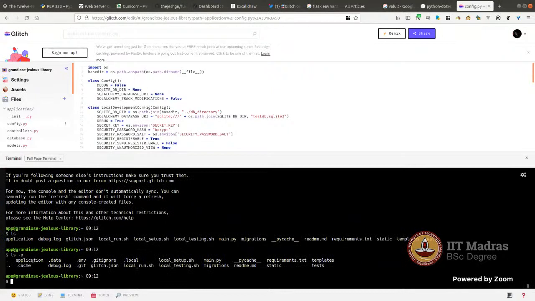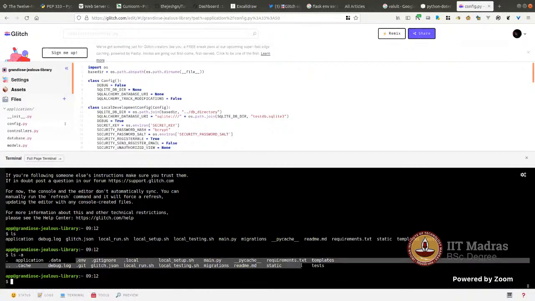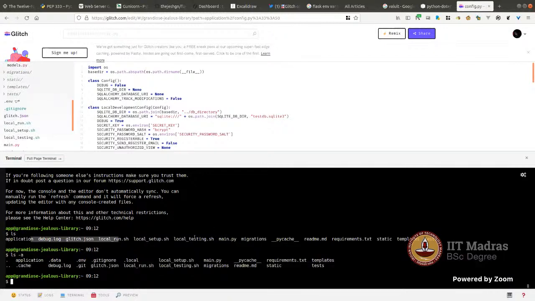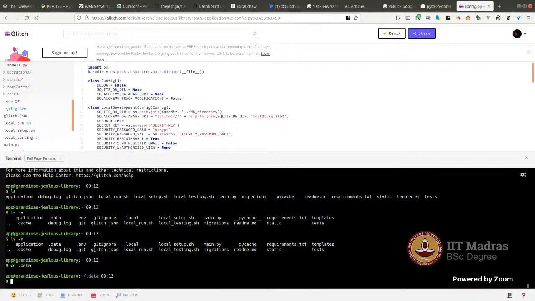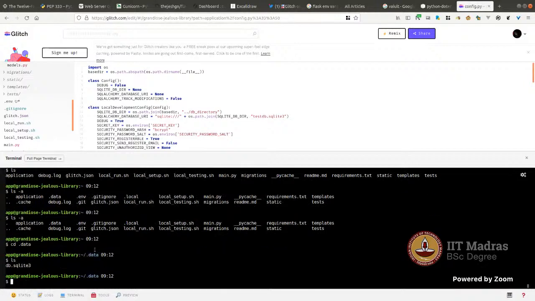So when you show hidden things, which is .data, anything that starts with a dot in a Linux or Unix environment is called a hidden file. Here they are purposefully showing .env, but mostly they won't. If you do ls, you won't see any of the hidden files like this. You have to do ls -a to see the hidden files. Okay, if I go to cd .data and do ls, you can see I have a db created as part of the migration.